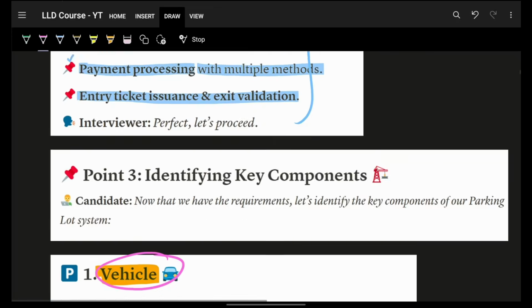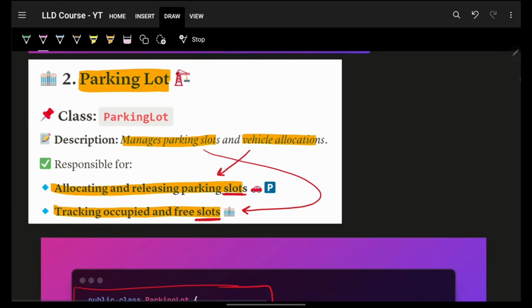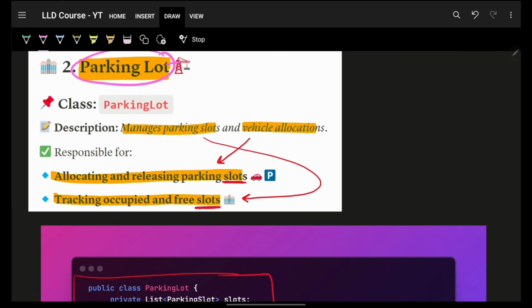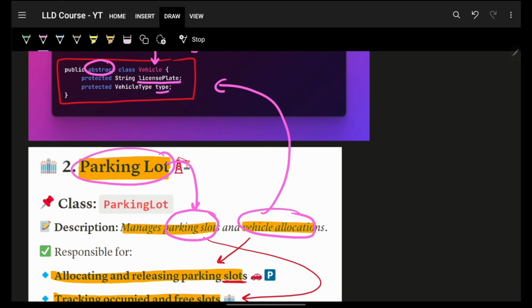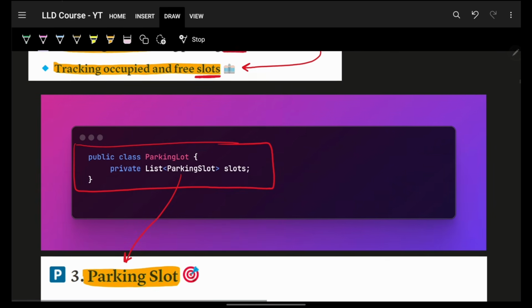Now, obviously, you have this entire system, but it has a parking lot. That's the main thing, right? For the entire system, I will obviously have a parking lot, which will be managing all the parking spots and vehicle allocation. Vehicle I have already considered. Again, I will extend and make the hardcode vehicles like car, bike, and so on and so forth. But obviously, I will need a parking lot, which is the primary main thing for me.